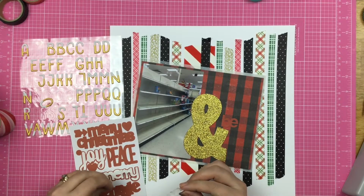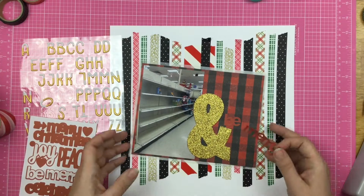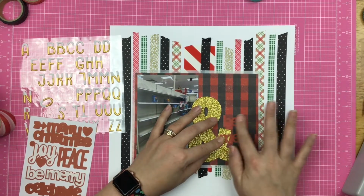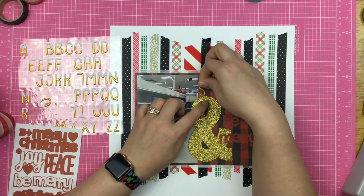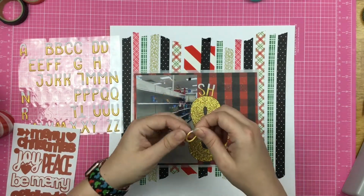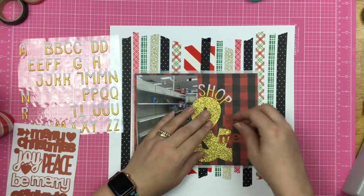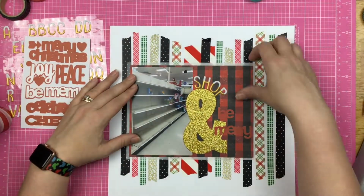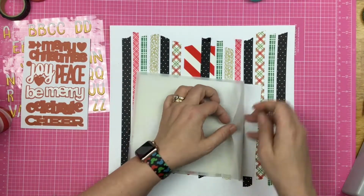So I'm using these pre-made stickers, and it says "Be Merry," and then I'm going to use these old Freckled Fawn puffy stickers. I can't even tell you how old they are, how long they've been in my stash, and I'm going to do "Shop." Now, originally I was just going to have it right on top of "Be Merry," but I really have started to like this going on a curve thing. Again, something that I used to do many years ago, and I'm liking it more and more, so I just decided to go with it. So, "Shop" and "Be Merry" is the title.